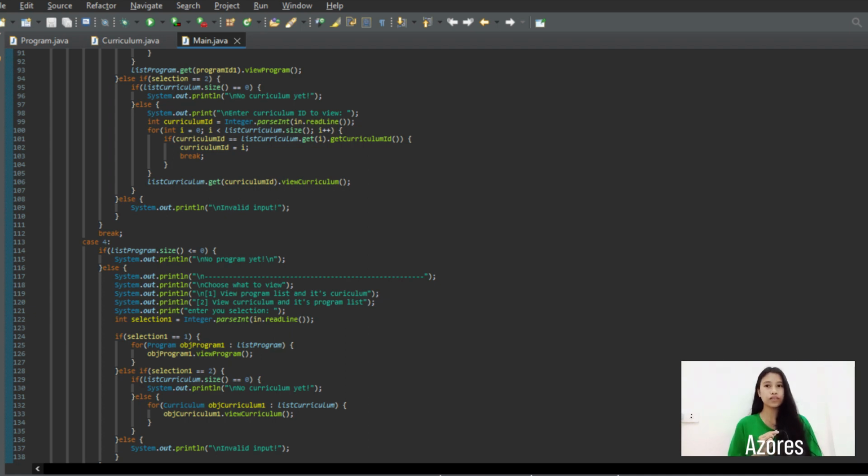Now, let's proceed to discuss menu option number 4. For the condition set in case 4, if the list of program is less than or equal to 0, it will display a message that informs the user that there is no program yet.